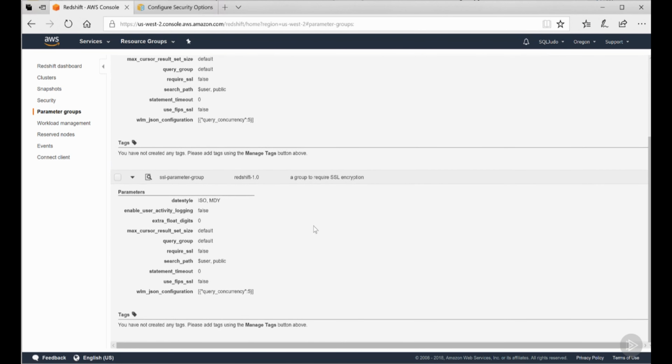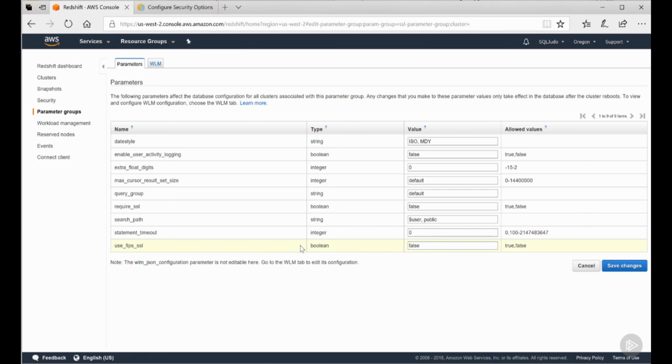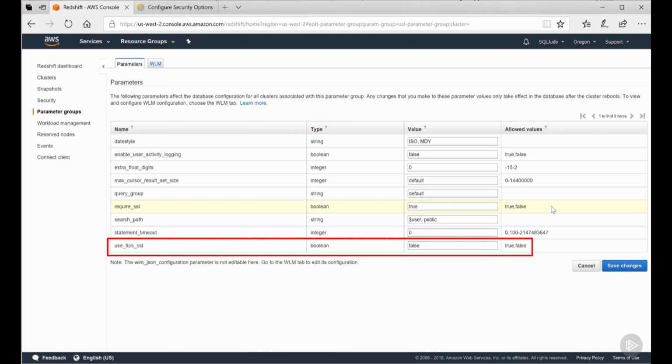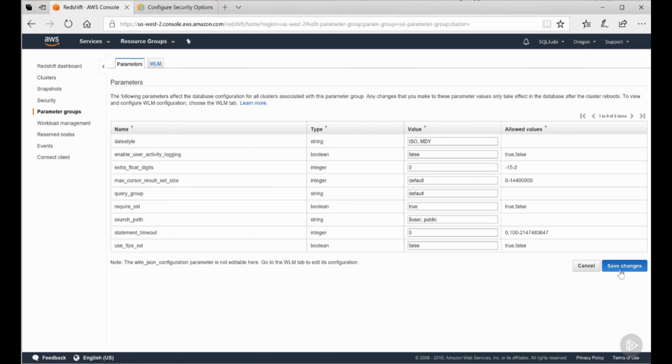Now, there's two settings with SSL. One that says SSL is required, meaning any connection with your Redshift instance will only be over an SSL connection, and the other has this FIPS keyword. This is a federal standard, so if you know what FIPS is and you know that it's mandatory for your use, you can enable that here. If not, the recommendation is don't use it because it's additional overhead that you may not need.